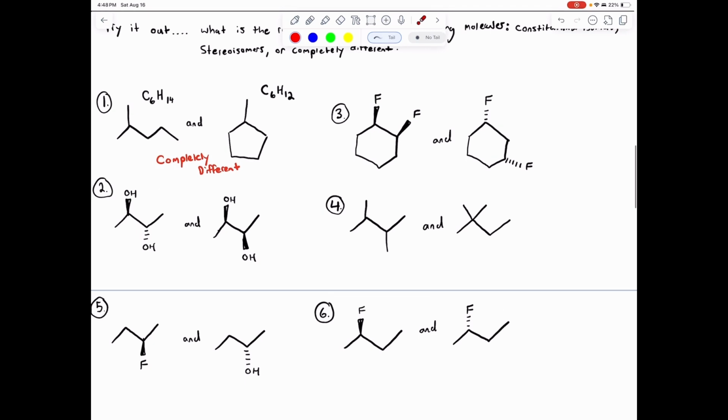So with both of these, they both have a 4-carbon chain, and OH is coming off of carbons 2 and 3. So these have the same chemical formula, the same connections, but different 3D arrangements in space with those wedges and dashes. These would be stereoisomers. So keeping that info in mind, all I'm going to have you do at the outset here is pause your video, figure out the relationships for the remaining 4, and we'll check back in a second.